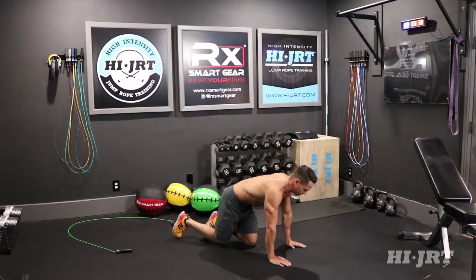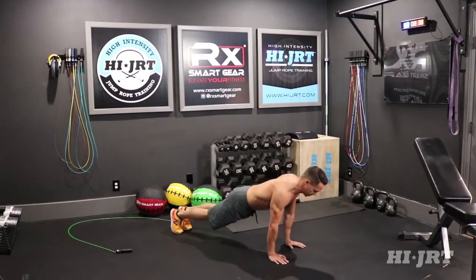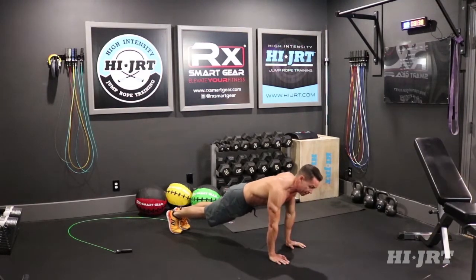You're gonna go down in that push-up position, keeping those elbows in close to your sides. So those elbows should be hugging your side as you go down. Chest touches the ground. As soon as the chest touches the ground, you're gonna press out of that push-up, keeping those hips off the ground to full extension here on those arms.